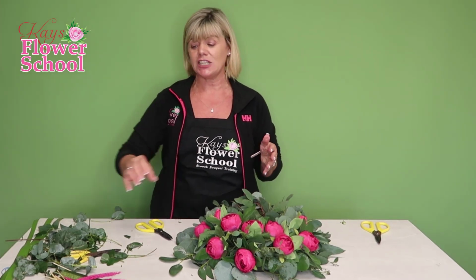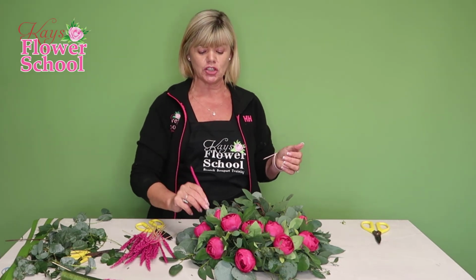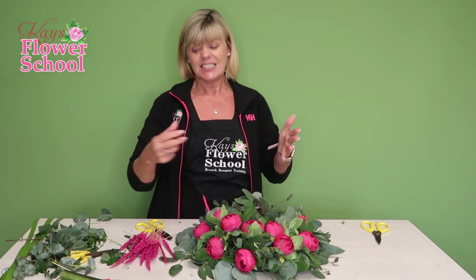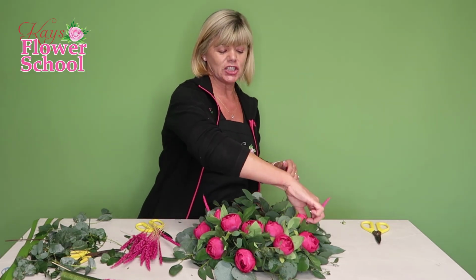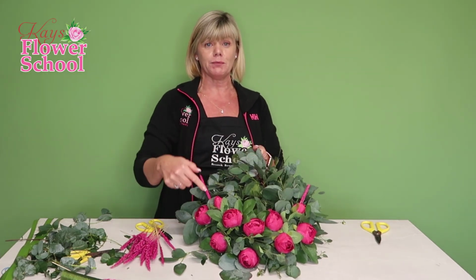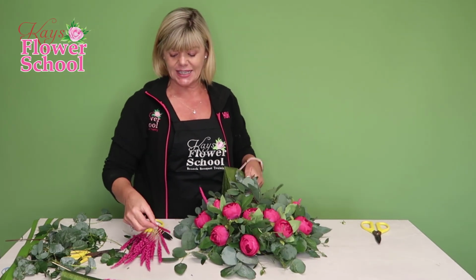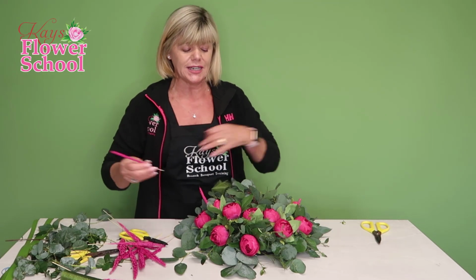Now what we want to add now is a little bit more texture to this arrangement, and that's where our little bunches of dried will come in. And chances are you won't use all of this dried, but we want to try and use the dried and keep to the same sort of shape. So back up here at our 6 o'clock and our 9 o'clock and our 3 o'clock, I'm just adding 2 little pieces of dried flower. Now you can go under the dried or over the dried, it doesn't make any difference. Can you see the way I put them in there? And then down at 6 o'clock, now you might need your scissors at this stage just to cut a few of them, because I cut all these the same length.